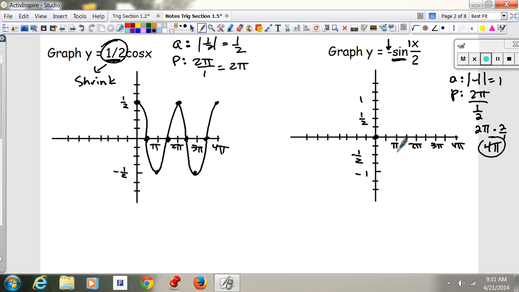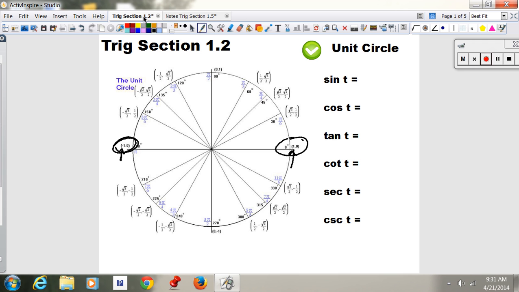Now let's plug in a pi though. I think pi we already know is going to be a 0 also, right? Isn't the sine of pi also 0? Yeah. So sine of pi. Oh wait, hold on a second though. If I put in a pi right here, it's not sine of pi. It's the sine of pi over 2. So look at your chart and tell me what pi over 2 is. Yeah, pi over 2 is 1 right here. 90 degrees, the sine value is 1.